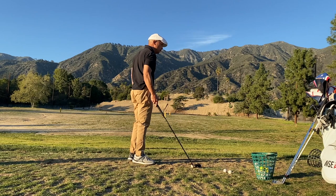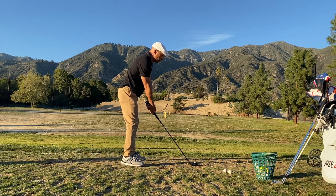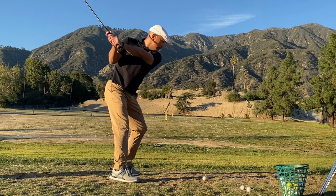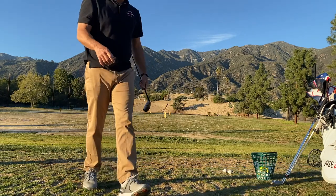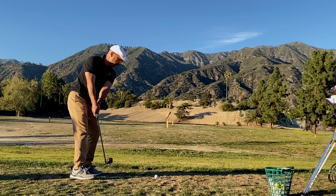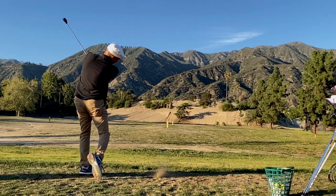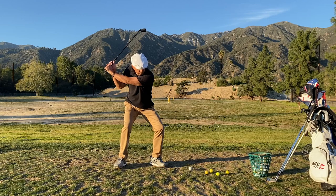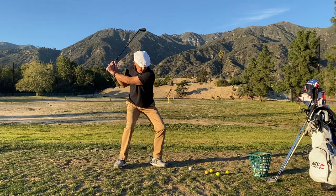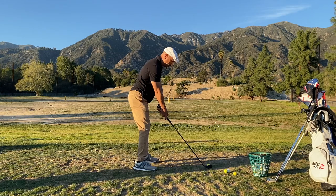So I'm like, what happened there? I've got to dig into this a little bit more. And what I realized is by squatting and having more flexion in my hips, all of a sudden it delayed my release of the club. I'm like, oh my God, I think I just had my eureka moment. So immediately I set the camera to slow motion to check it out. As we can see, I didn't have a stall in my hips, so I have to show everybody what I'm doing here.